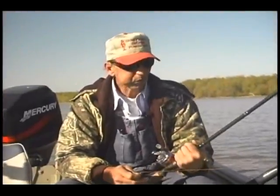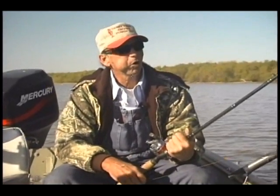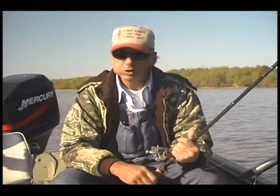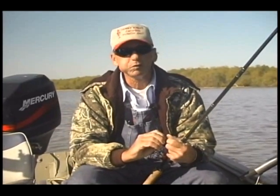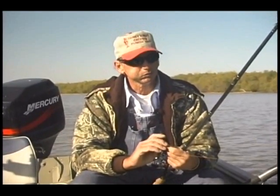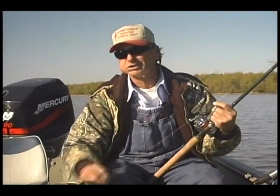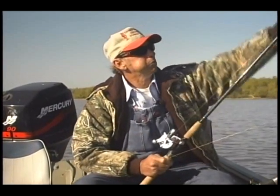Folks, this is a 7'6" Kevlar pole made by Eagle Claw. This is a heavy action. You know, Kevlar is what they make bulletproof vests out of, and they give me this pole. I needed about half a foot longer than my pole, and they gave it to me to try. And if you'll notice, the action is a little heavier back in your backbone in here.